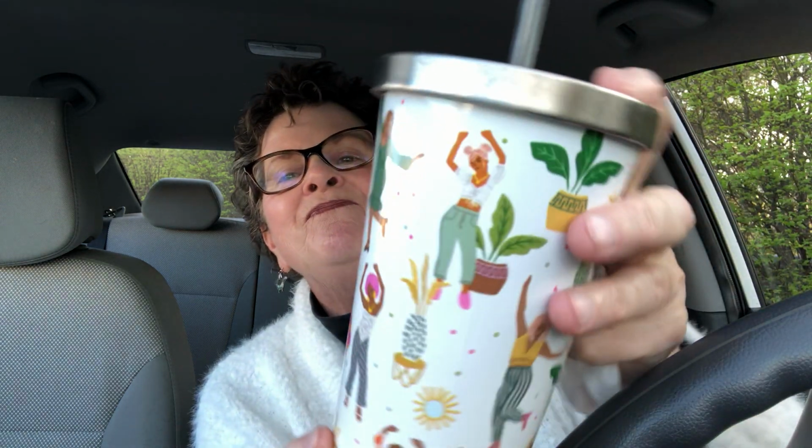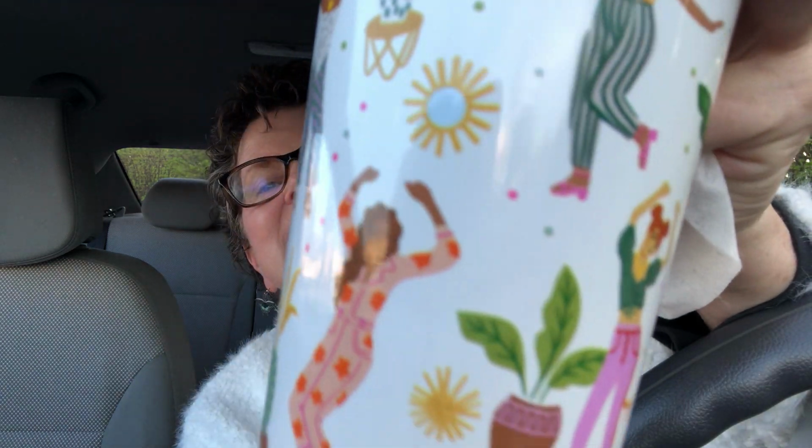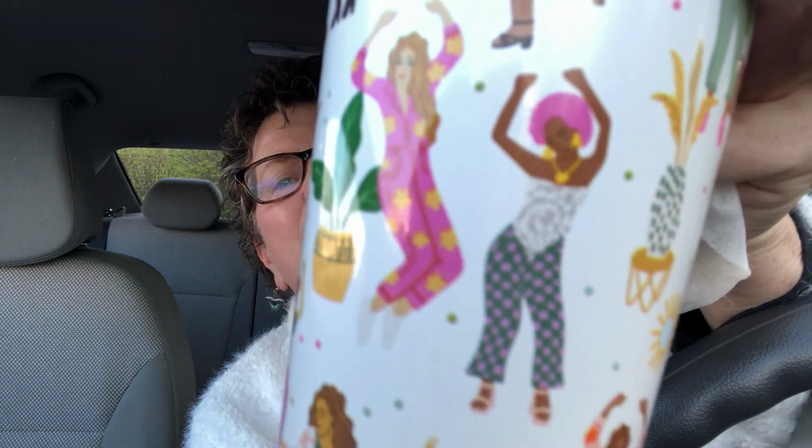You all, hang on, I'm going to set this down. I don't know how you prepare for your day, but I do quite a few little things to kind of get centered in the day. Here's another tumbler. I said I have to get this. I don't know if I'm going to keep him. This is Women Dancing with Plants. Now, if that isn't me, I don't know what is. Can you see them? The sun, sunshine, lollipops, and plants everywhere as I dance. Isn't that cool? It's a Target purchase. From no tumblers to 500, but I clean them out, I sanitize them, and then I return them, and I tell them I tried them. And they're so good about returning, aren't they? It's just amazing. Okay, I'm back off track again.